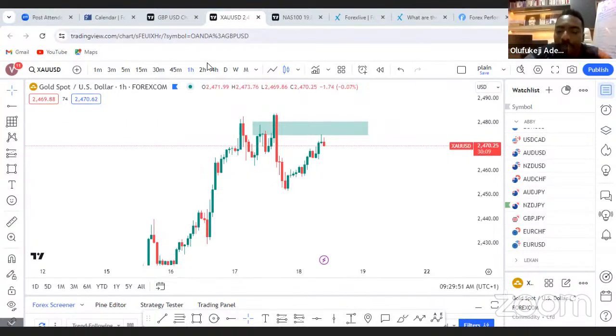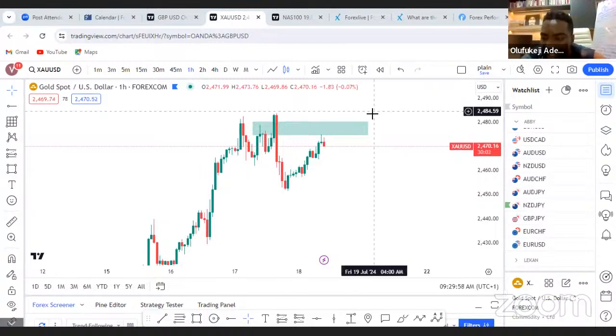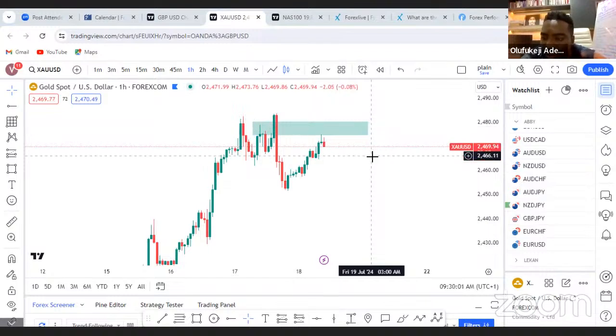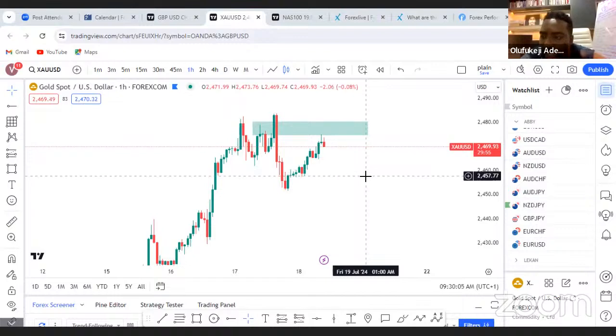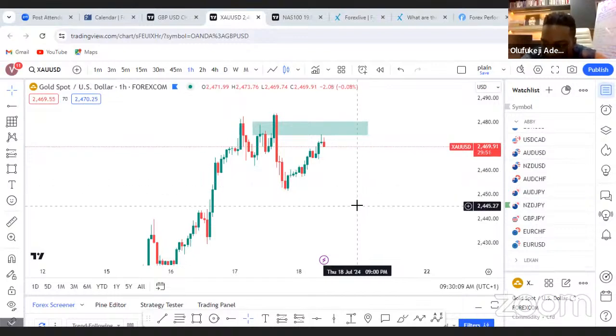Why? USD JPY is at a discount level because of the move it did yesterday. So if I see a break of structure above 156.77, then I can buy USD JPY targeting the closure of the fair value gap, at least 100 pips. That's the only trade I will see. So instead of selling gold, I will buy USD JPY.